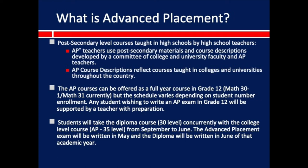Or a lot of students will retake that course in university and just kill it. They have the foundation from high school. They know the material already because they saw it in high school, and they get a really great GPA in university. The nice thing about AP is it's just like the other things we talked about today. You can choose. You can say, I think I want to do AP in this course, and maybe not that course. It's not an all or nothing thing with your core. We'll take more of a look at that in our next slide.